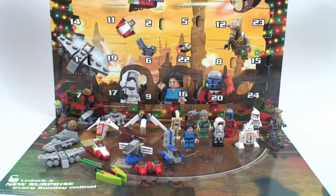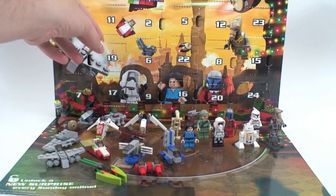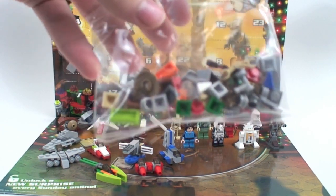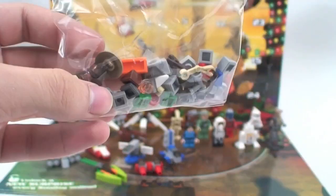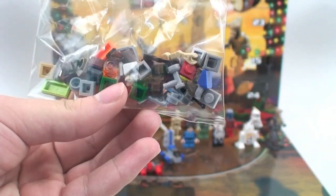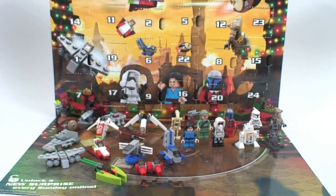Alright guys, so we're back. Like I said, I'm not going to be going through all of these numbers and showing you, hey, you get this vehicle in such a number. I'm not going to spoil all of that for you guys. I am, however, going to go over all of the little vehicles and figures you get within the set. And the first thing I actually want to go over is the absolutely ridiculous amount of extra parts you get in this set. It's pretty crazy. I was really shocked after building all of the models and figures. You get all these extra parts. So just giving you guys a heads up, you get quite a few parts to use in your own buildings and stuff like that.